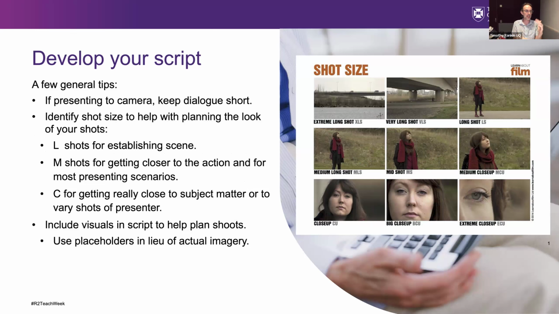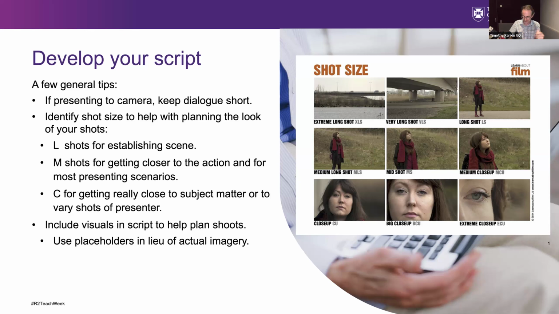And then the next shot will be a close-up of them speaking. And so you can put a C in the column to identify that it's a change in shot. So you can use these little abbreviations to know exactly how close you're getting to a person. And also, so you can straight away know, all right, this shot, I'm getting a bit more wide. This shot, I'm getting a bit closer. This shot is just real extreme wide, so there's no speaking, and you literally just have XLS in your column. You'll know that's an extreme long shot of a building or something you're quite far away from. So they're really good to be able to differentiate the different kinds of shots that you're actually going to be taking.